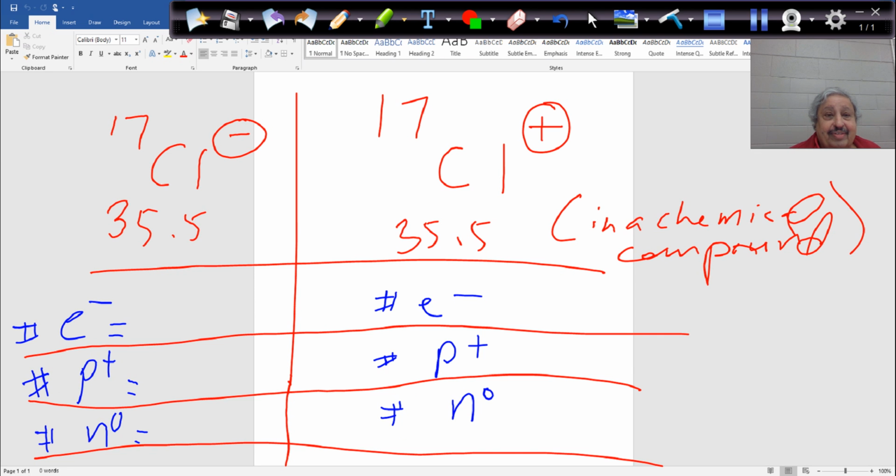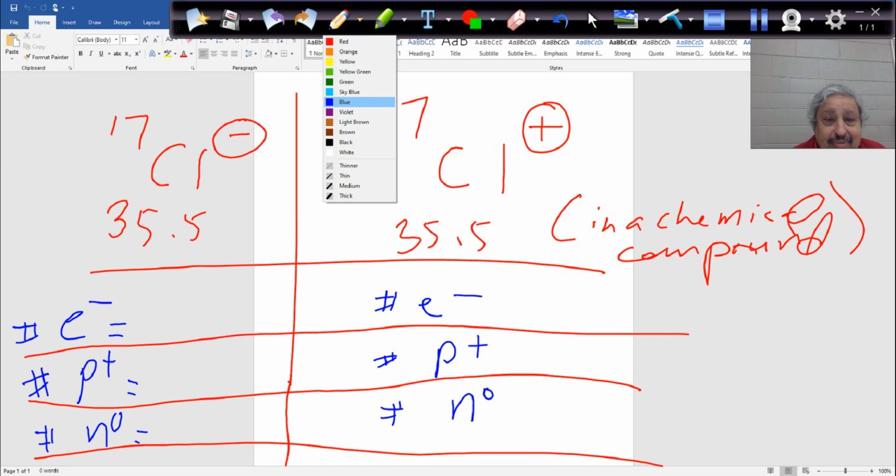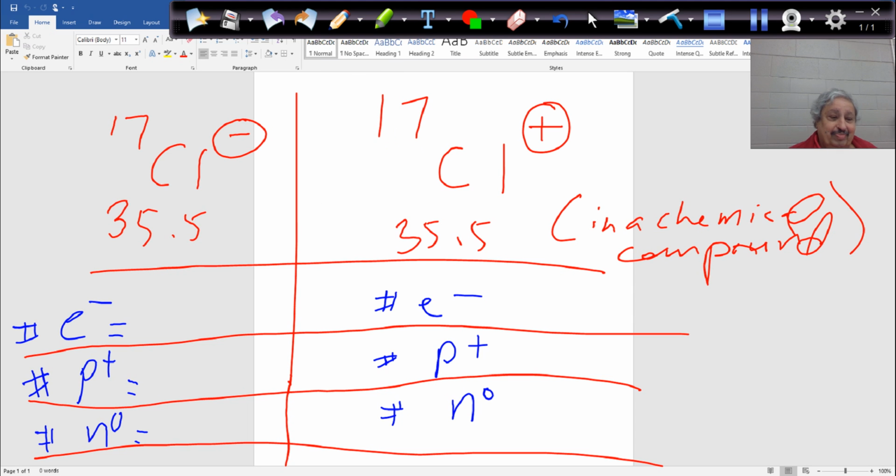So let's start. Let's give it another color, maybe brown. So number of electrons here, how much? Well, let's start with electron at the end. Number of protons, how much? Neutrons, how much? 36, because we rounded 5 and above, 36. Minus 17 is, we said what? 19, correct? How about here? Number of the protons?